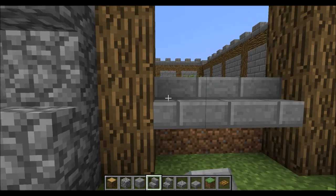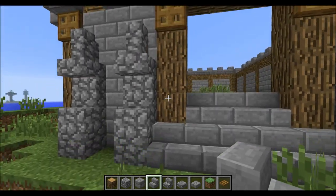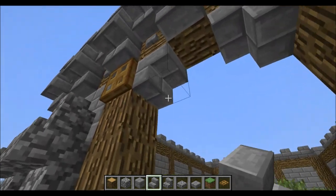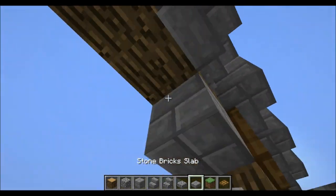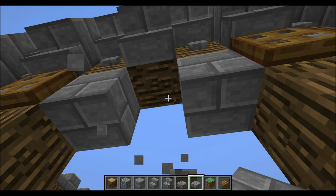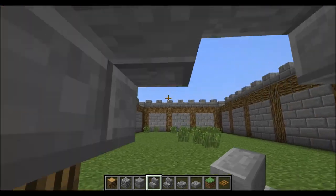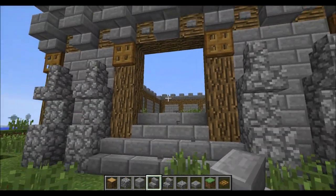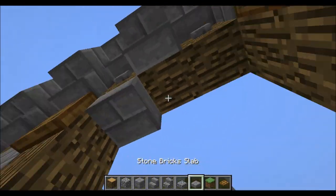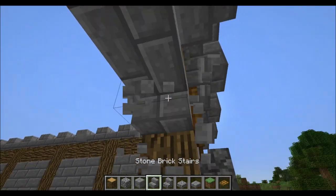For the gate, because this is one higher, it's nice to do it like this. So you have an entrance here, and it doesn't have to be that hard to make a gate. You can also do it like this, or what do you want? It isn't that hard. Yeah, like this, but this isn't that nice. So what are we gonna do here? You can leave it like this because this isn't that bad. But I know that you will want a little bit in front, so you can do it like this or like this.